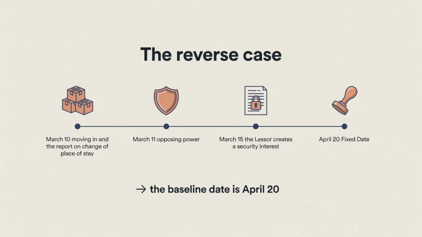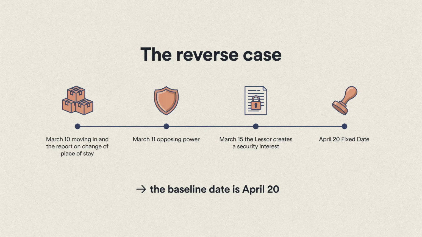Now let us look at how to get one. Let us clear up one misunderstanding first. Some assume foreign residents cannot obtain a fixed date. That is not the case. The law includes foreign residents among those who can be granted a fixed date. The courts have also held that there is no difference between Korean nationals and foreign residents on this point.